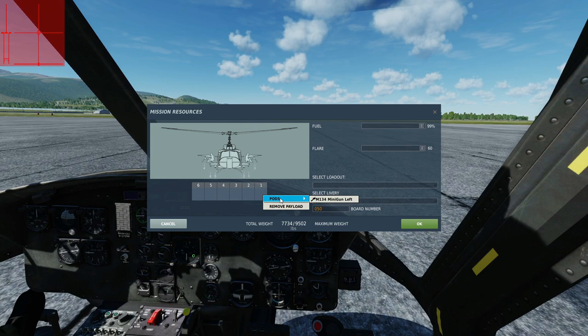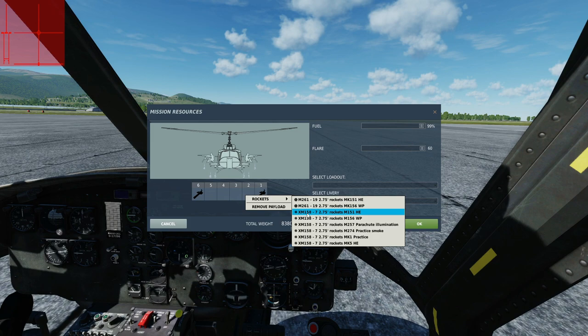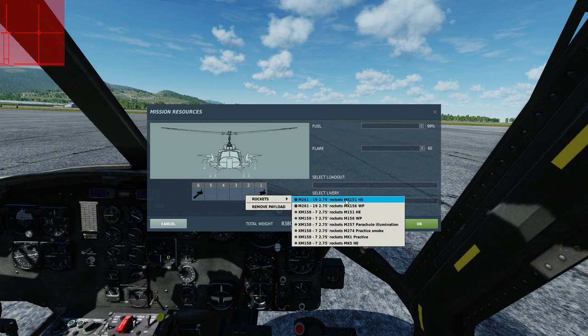This is on a flexi mount that we can control, and a minigun on the other side. Two, we can have rockets, either the M261 launcher or the XM158. Both of them carry 2.75 inch rockets, but it's either a 7 or 19 quantity. With warheads: high explosive, white phosphorus, parachute illumination, practice smoke, practice, or another type of high explosive. Let's just go basic high explosive. And the same on the other side.